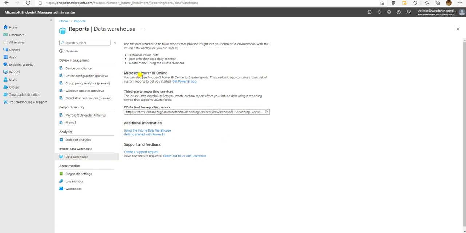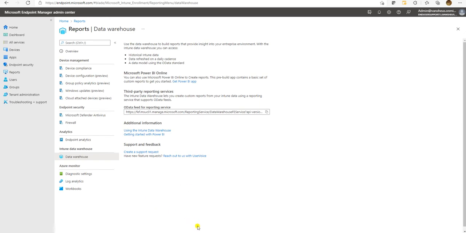As I told, we need this integration to create a dashboard in Power BI related to your Intune. It can be a device related dashboard, application deployment or patch deployment, inventory, or any type of data you want to create a dashboard for, so you can present it in Power BI.